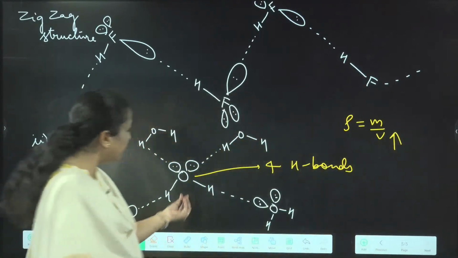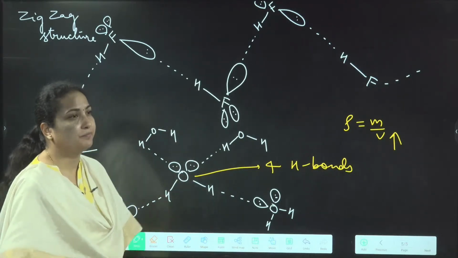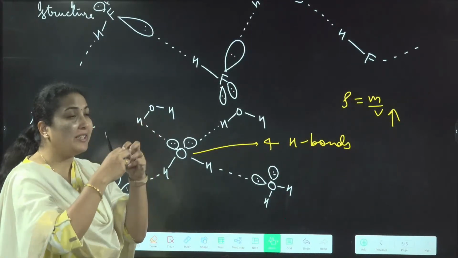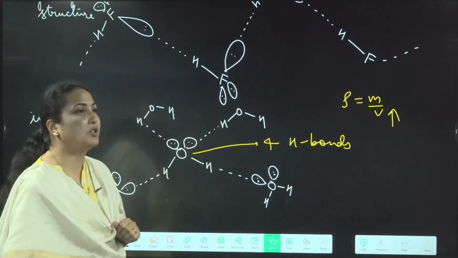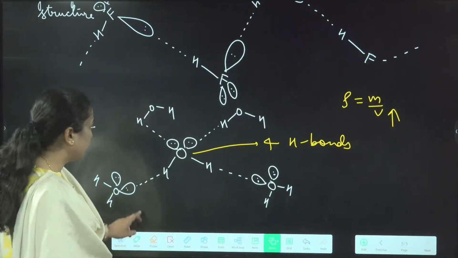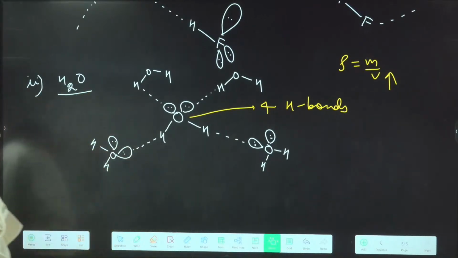Are you able to see this one? Because of the hollow spaces created by hydrogen bonding, that's the reason density becomes less. So you are able to see the increase in size because of that volume expansion, because of the hollow spaces created by hydrogen bonds, right? So ice floats because it becomes less dense on becoming solid.